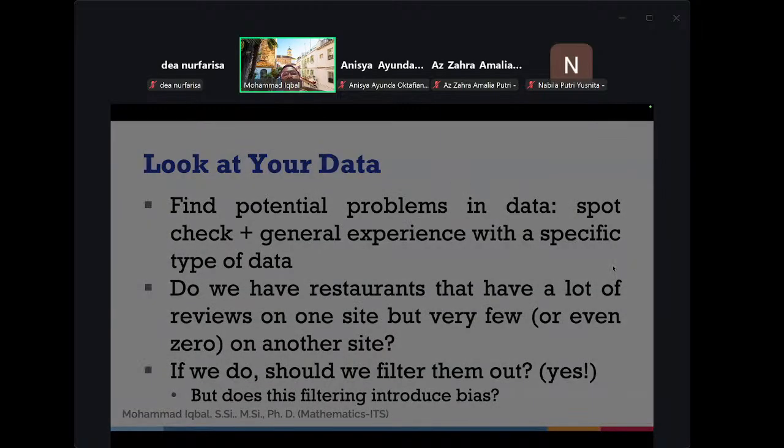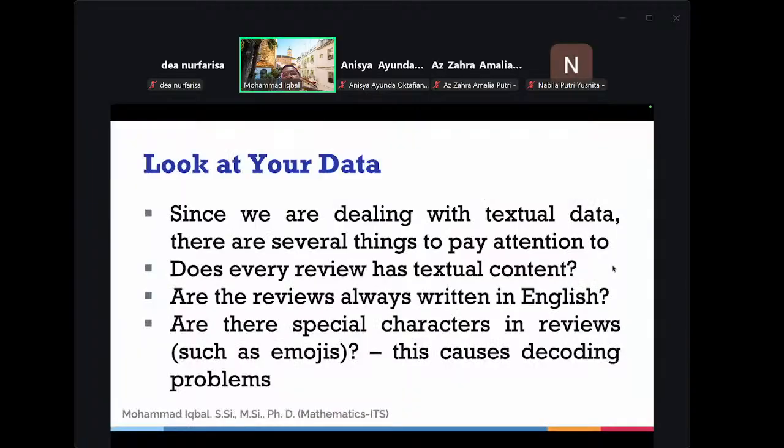So since we are dealing with textual data, there are several things to pay attention to because a computer only understands numerical things. Does every review have textual content? We should think about this. I don't know for others, I mean for Matthew and the international students.